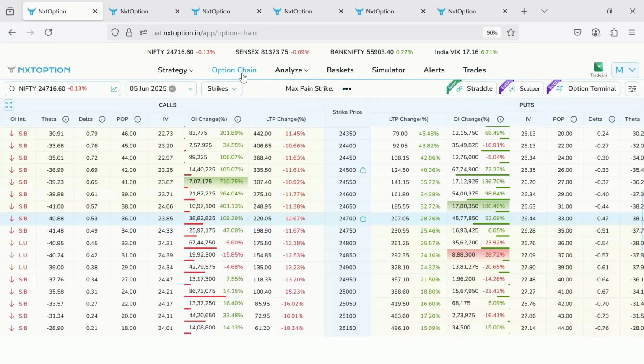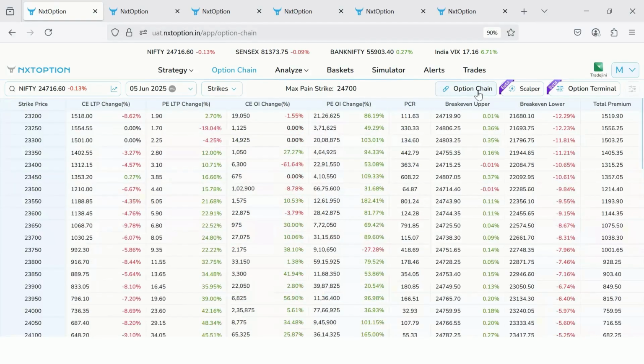Now, the other tab which has been introduced is Straddle. Now, when we say straddle, that basically includes selling a call and put option of the same strike.